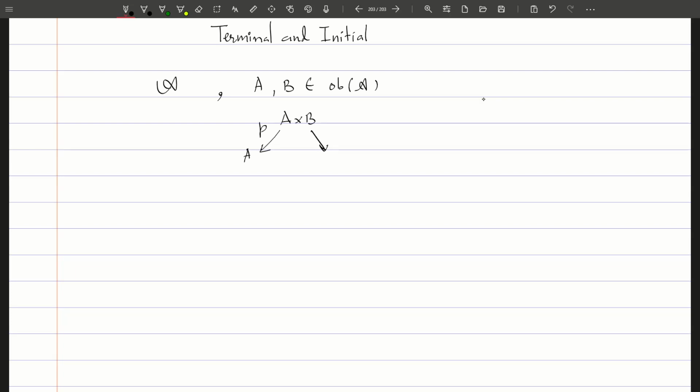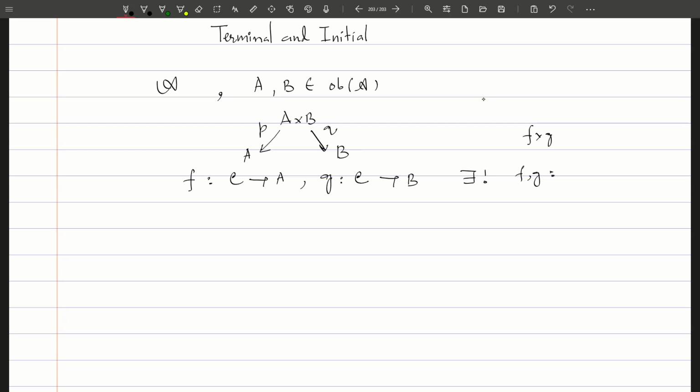We have a projection P from A cross B to A and a projection Q from A cross B to B. Then this object A cross B is said to be the product of A and B if for all morphisms F from C to A and G from C to B, there is a unique morphism, say (F, G), or sometimes we denote this by F cross G.